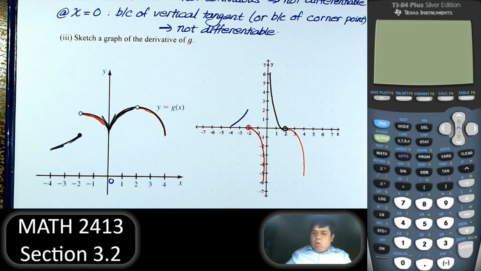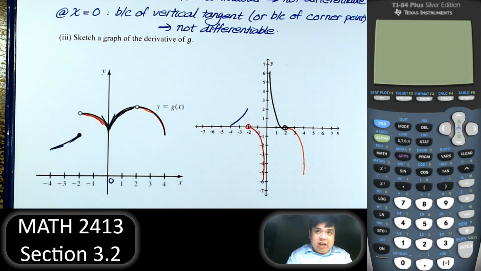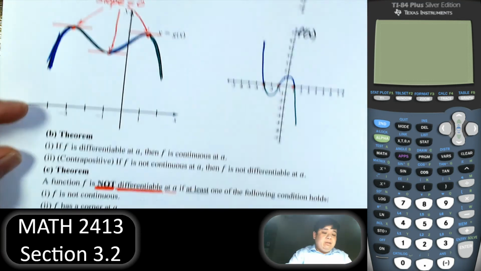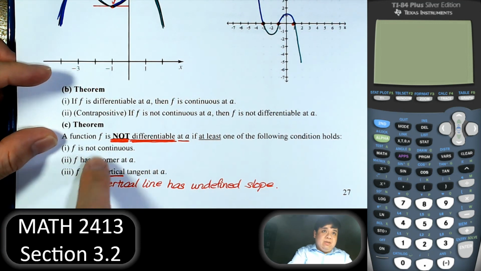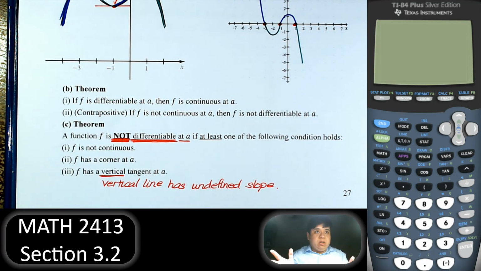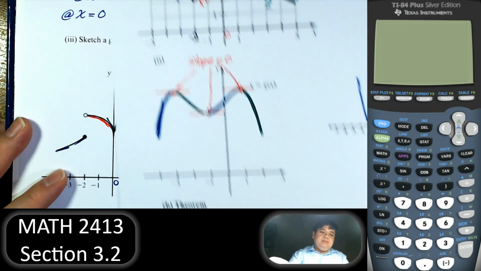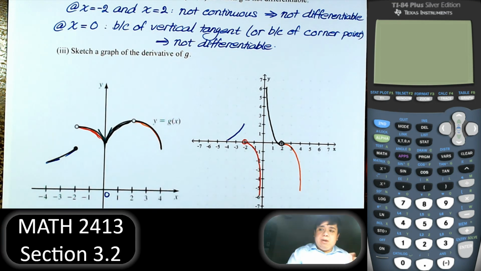Right, so that's all I want to cover in this section. Just the relation of the graph of the function and the graph of the derivative. Bottom line is, the derivative is the slope of the tangent line. If we want the derivative, we cannot have any of this. The function has to be continuous. It cannot have any corner or any sharp turn. It cannot have a vertical tangent line. When one of them fails, the function doesn't have a derivative. Right, so pretty much that.